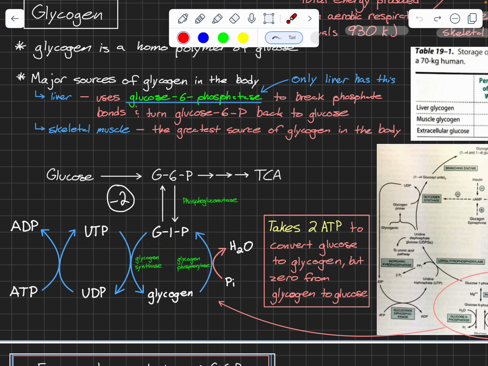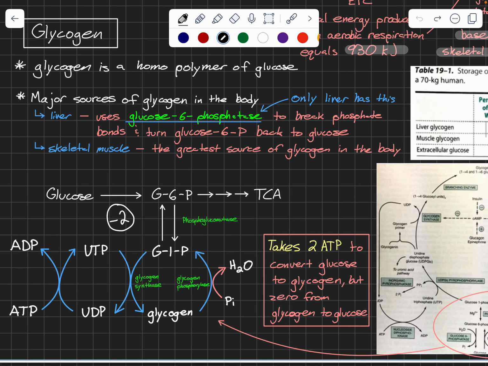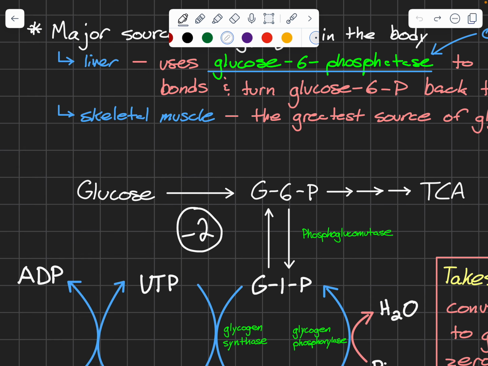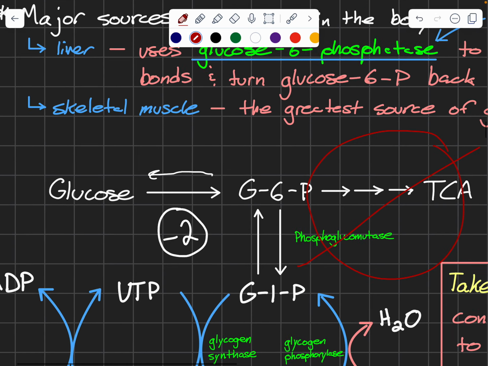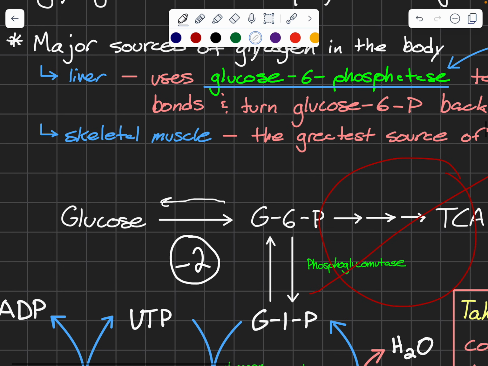But instead of going down the way towards the TCA cycle, we are going to use an enzyme called glucose 6-phosphatase. And basically what's going to happen is instead of going this way over here, our body's going to say, nope, we don't need to generate any energy. We need actual glucose back in our blood to modify our blood sugar levels or to maybe make some other products downstream. But we're going to use the enzyme glucose 6 phosphatase right here.